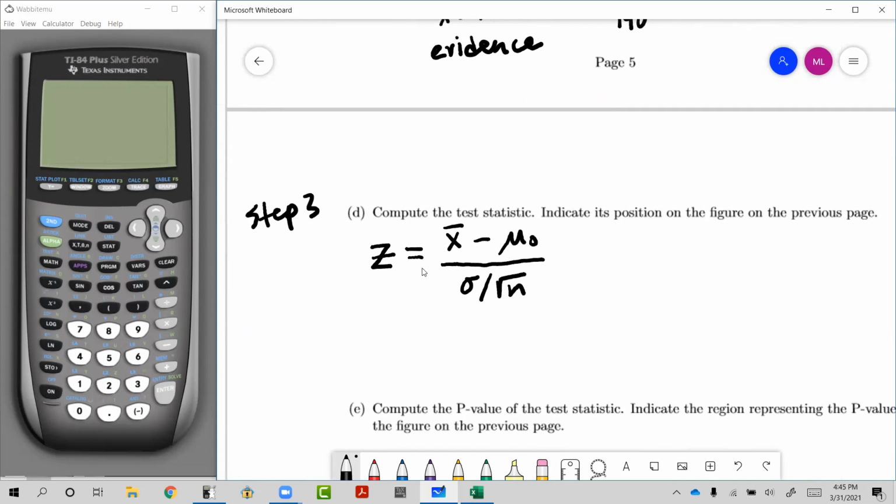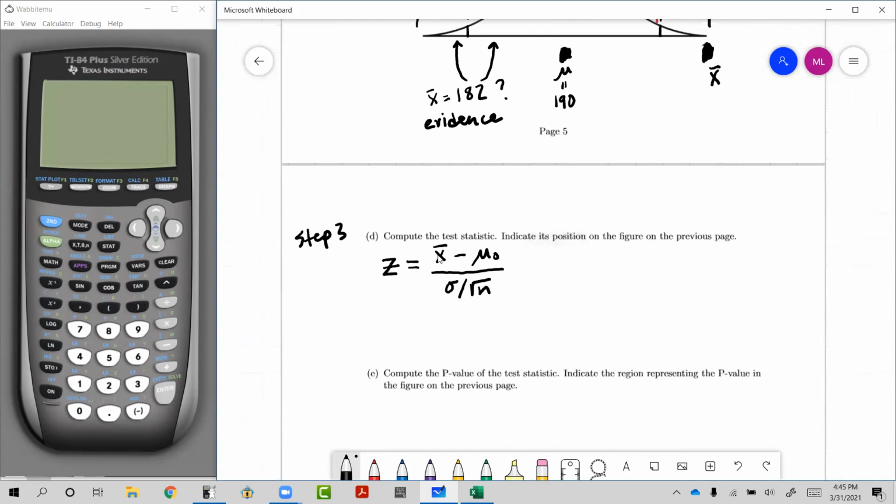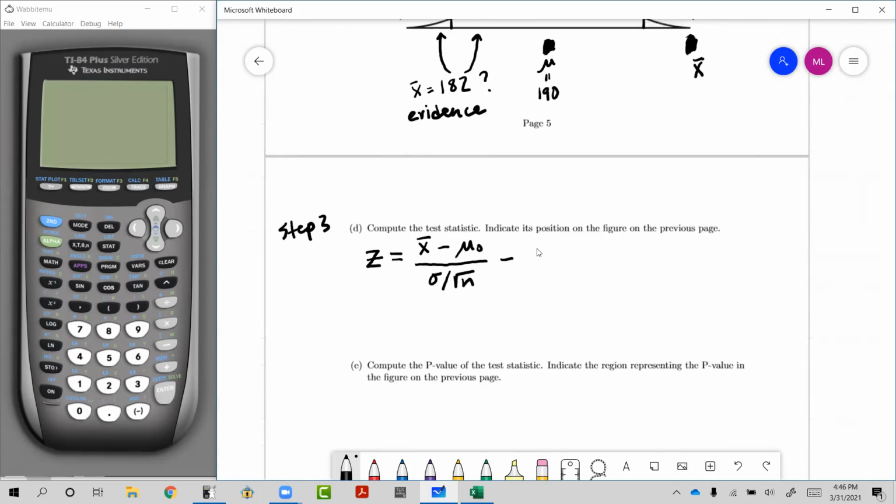And this pattern holds whether you're doing section 9.2 or 9.3. It's going to be, in this case, x bar minus mu naught over sigma over the square root of n. If it was 9.3 and we were dealing with a t-score instead, we'd replace the z with a t. And the only other change is we'd replace sigma with s. So if it was 9.3, just those two letters would change, but the formula would otherwise be untouched. So I would put those two formulas in your notes for these two different test statistics. So we just need to plug in those numbers.